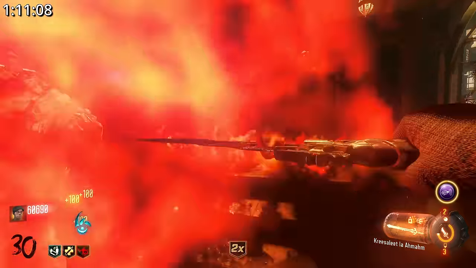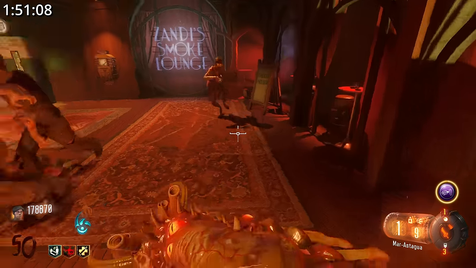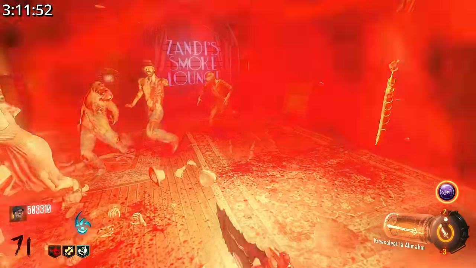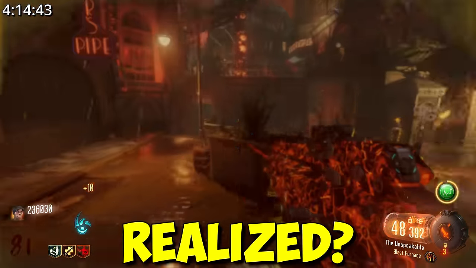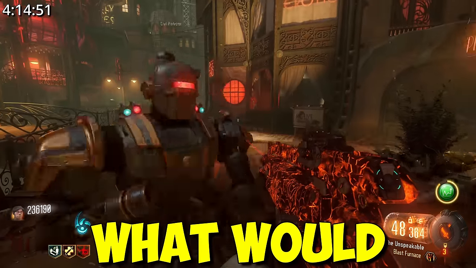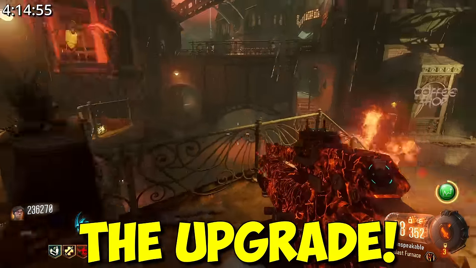So when it came time to decide on my fourth perk, it was round 30 and I went like, And then it was round 50 and I was like, And then it was round 71 and I went like, And then it was round 81 and I went like, hang on, you know what I just realized? I've been using regular Arnies this entire time. You know what would really help with ammo conservation? If I had the upgrade.